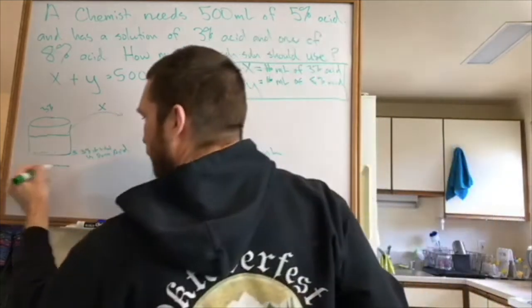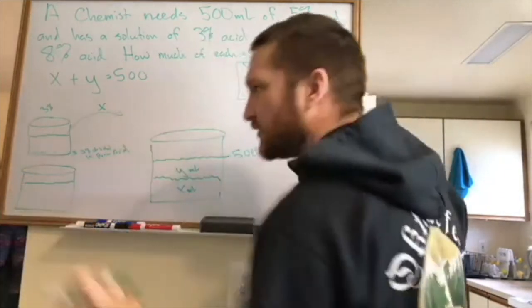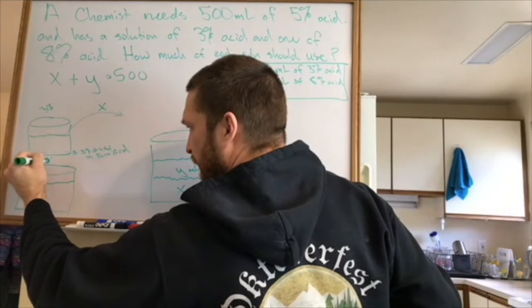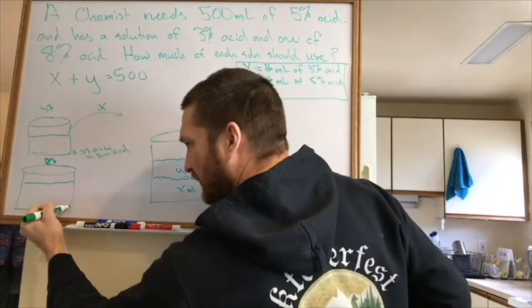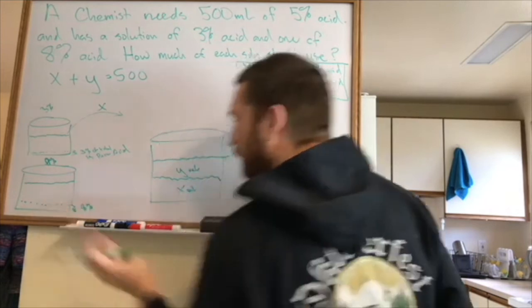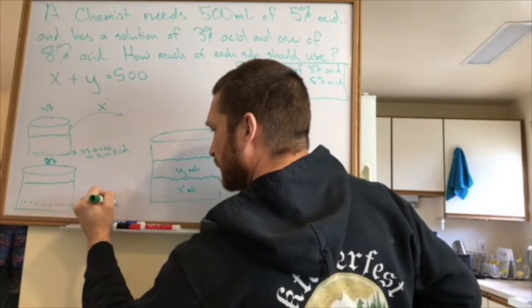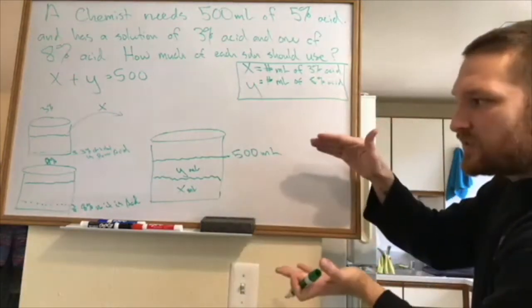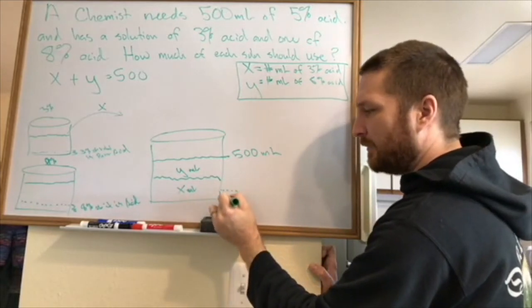Ditto with the other thing. I like picture thinking here. That's why I'm doing all this, because this is what goes through my brain. It's like, you have some beaker of 8% acid. That means that you have this big volume of acid, but only 8% of it. The bottom, we'll just think of it as the bottom 8% of it, is acid. It's pure acid. And so in the end, also, we know that whatever this is, we're going to think about it as the bottom 5%.